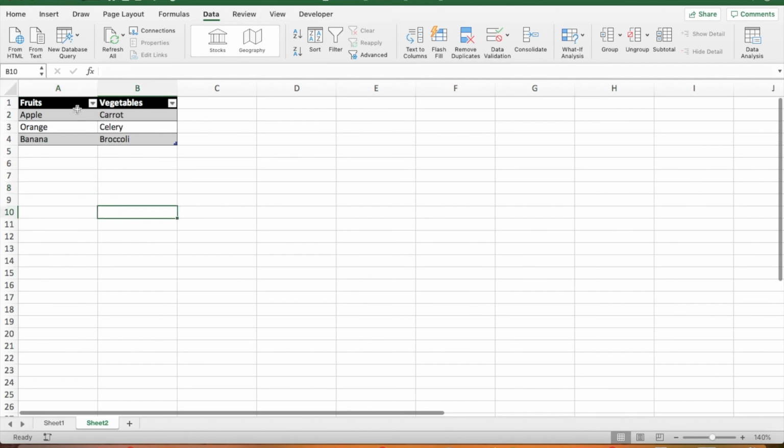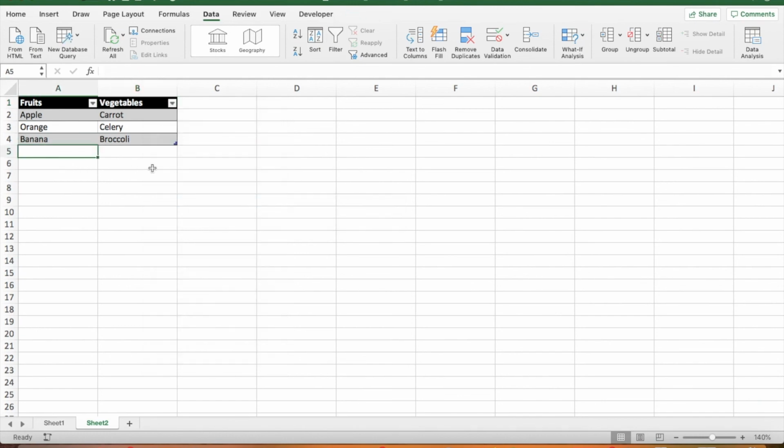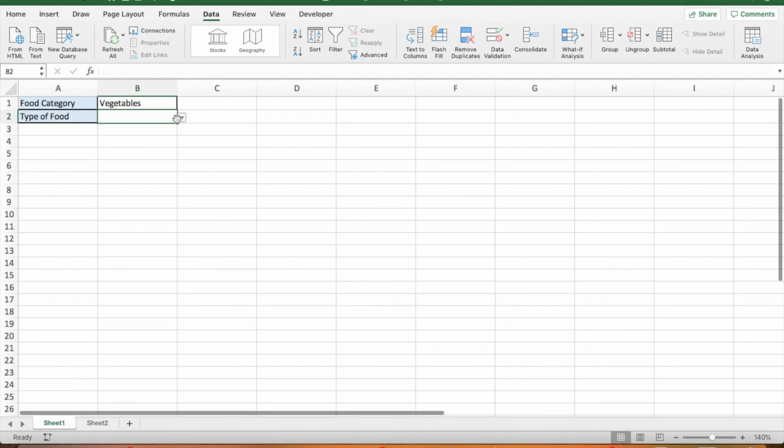Now the reason I like to put them in tables like this is because it's easily scalable. If I decide to add another column to the right, or if I decide to add another row down to the bottom, I can easily do that. And then since my named range is actually the full column for each of these, it's going to automatically expand to include those new values. You can see here that potatoes is included for vegetables, and then strawberries has been added for fruits.